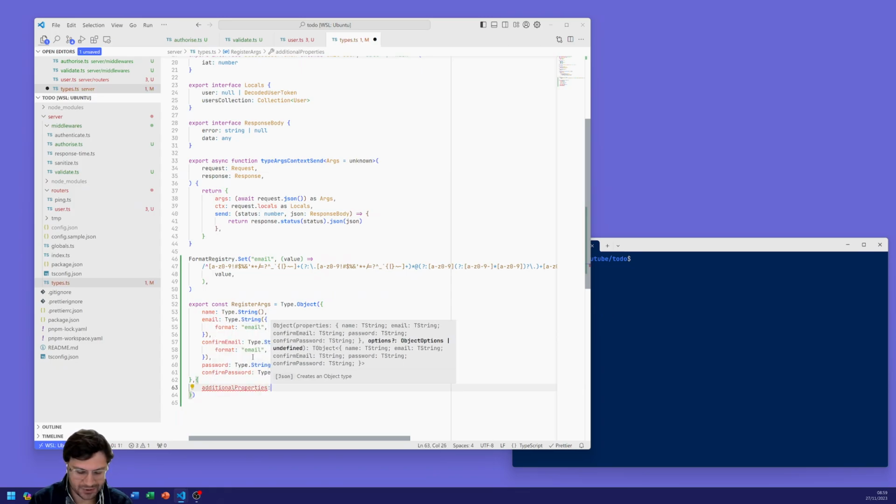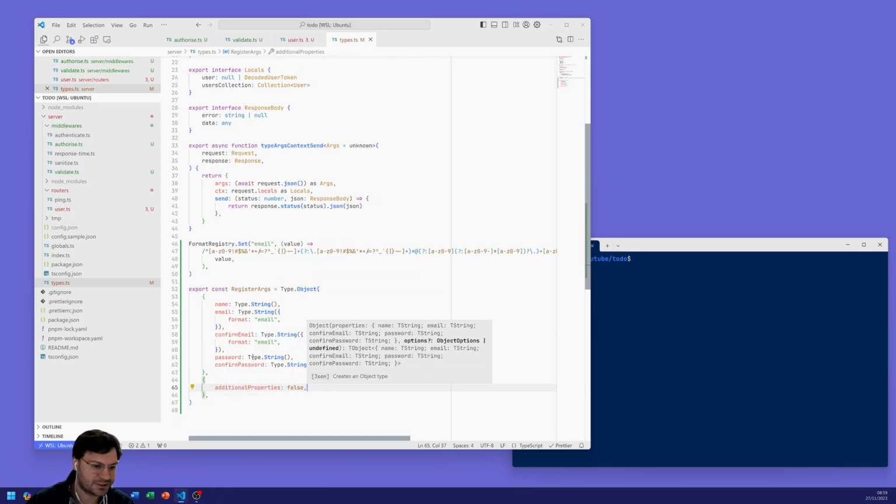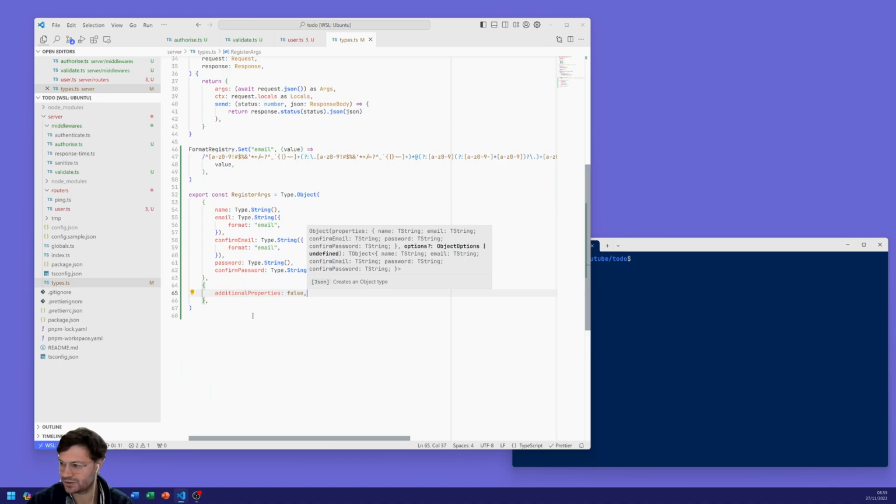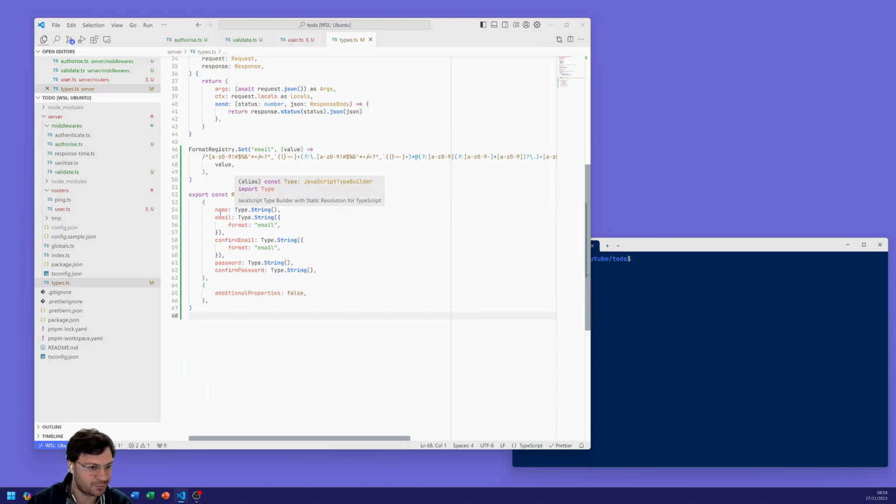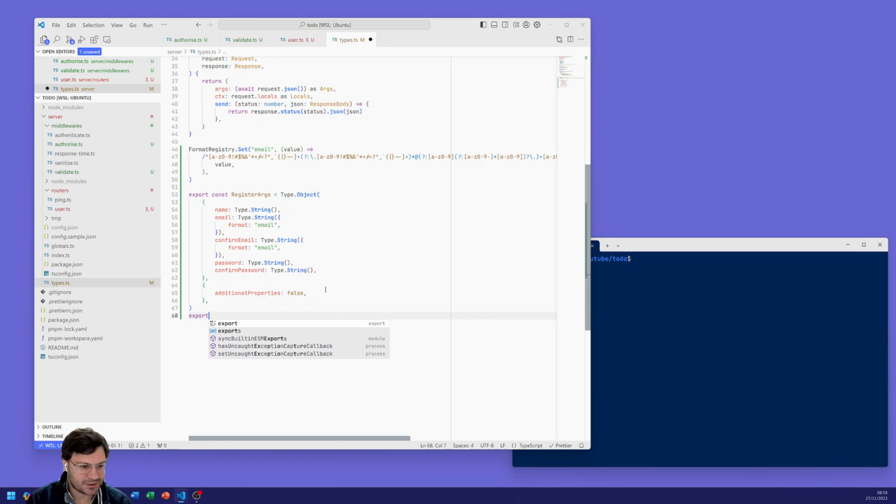And then additional properties false. So we're only expecting those five items: name, email, confirm email, password, and confirm password. So that's our schema to check against. And then we're going to export registerArgs.